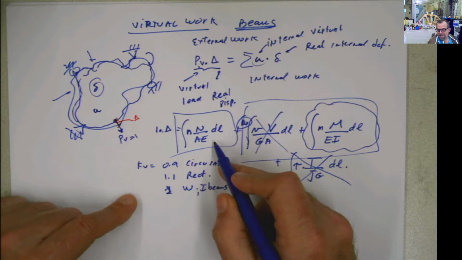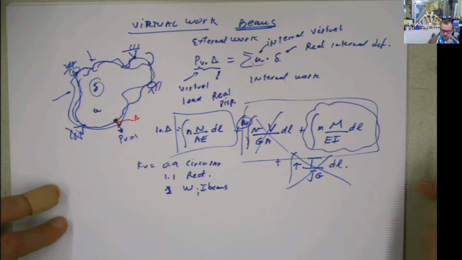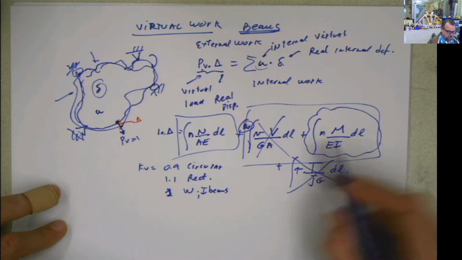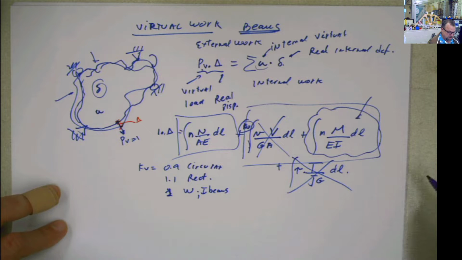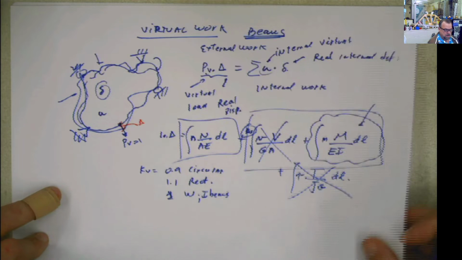Usually, you don't have axial in beams, although you have some type of pre-stress element. But most of the time you don't have axial, or it's negligible. So basically what you have to do is calculate this, and this is what we are going to start working on now. So let's go for the problem that we want to work. This is the problem that I want you to work.